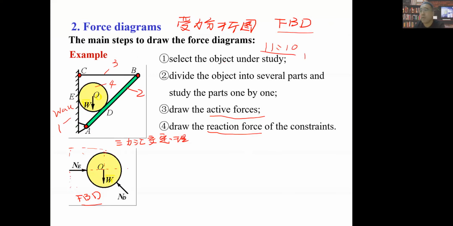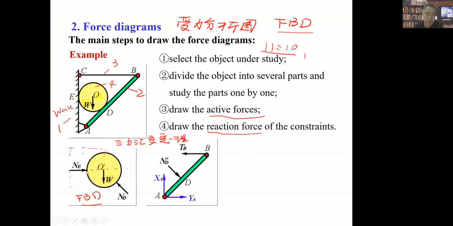Okay, guys, let's continue our class today. So actually, I think I analyzed this ball very slowly. I hope you guys can understand these whole 4 steps clearly. This one also follows these 1, 2, 3, 4 steps, but we give all the results together. So maybe I will draw it here again.